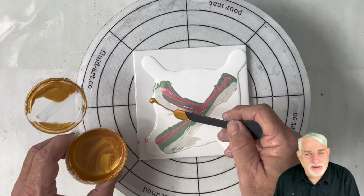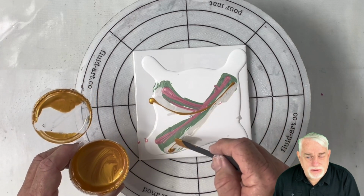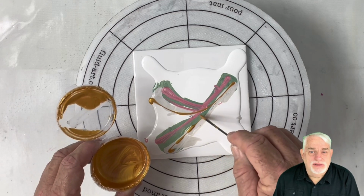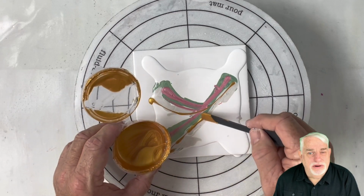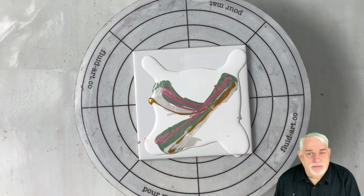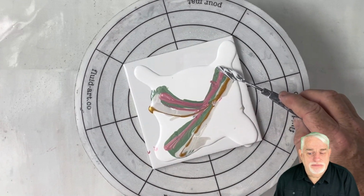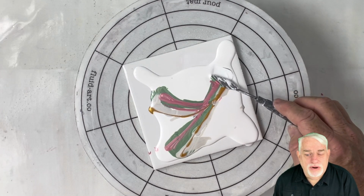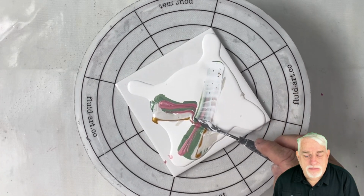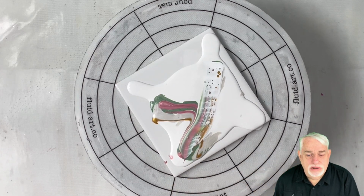Now this is iridescent gold, Precious Gold by Pebeo. Sorry I didn't add that to the beginning here, but I'll explain them as we go by. And this gold is just to break it up a little bit. This is mixed with my cell activator. I put some Tri-Art titanium white cell activator on the back of my swiping tool. I'm just doing a nice even swipe across.